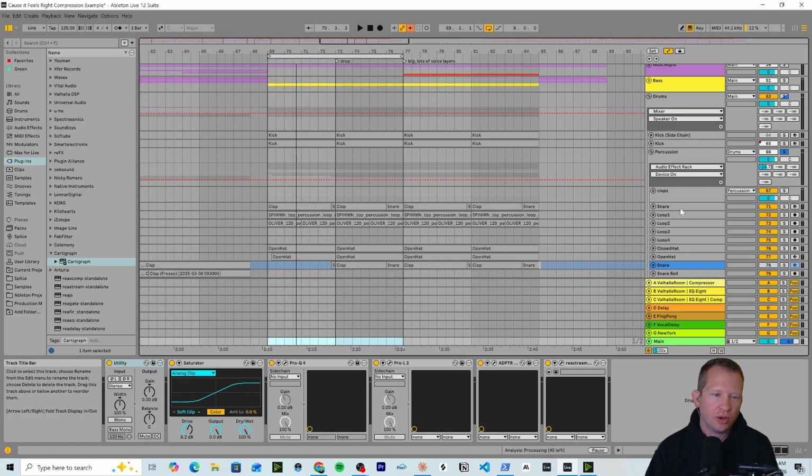First, what you need to know, the two main purposes for compression are either to shape the tone of a signal, so kind of change the character of a sound, and then the second main purpose of compression is to control the dynamic range of a signal. So first, I'm going to show you the first one. I'm going to show you how we can shape the tone of, in this case, drums. So let's go ahead and hop in and do that right now.